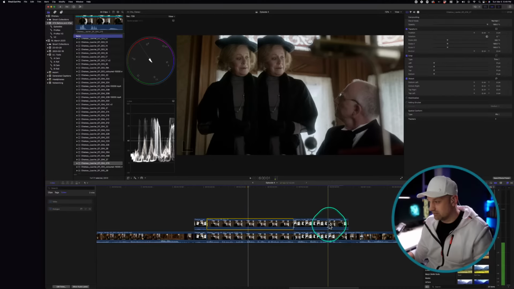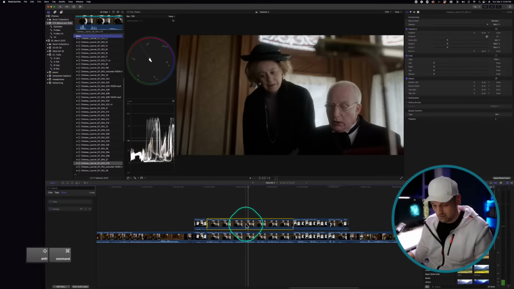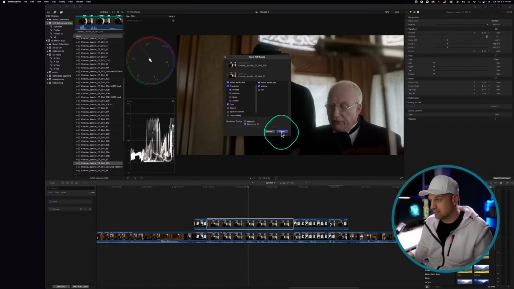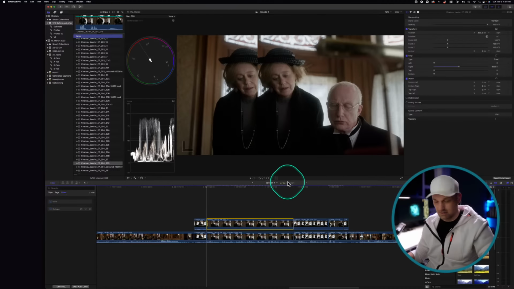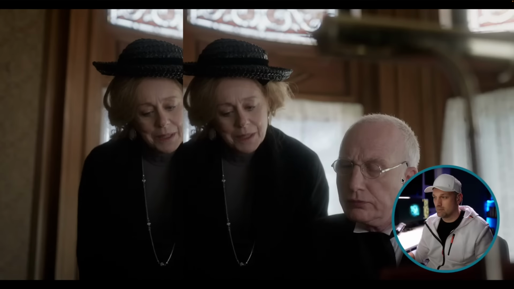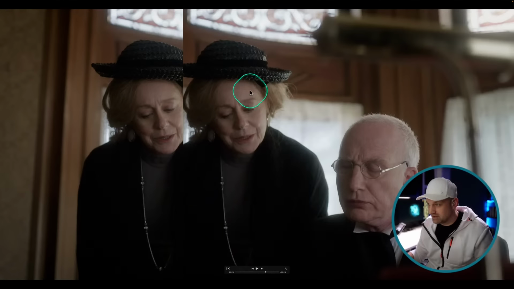So here, let's do the same thing for that. Go copy, and then paste. Okay, let's watch that. Ready? And so we owe how much? So can you see that?